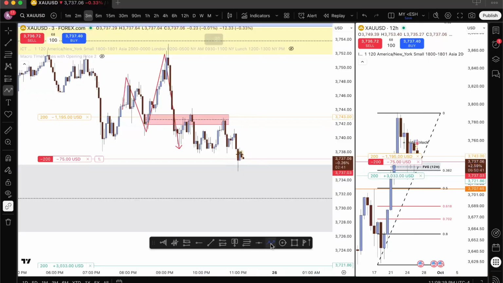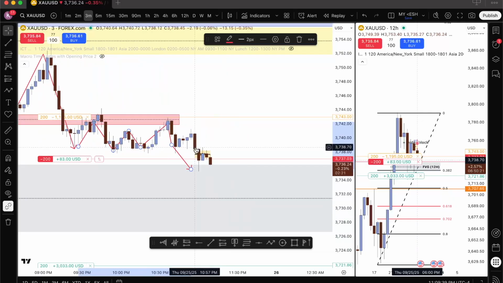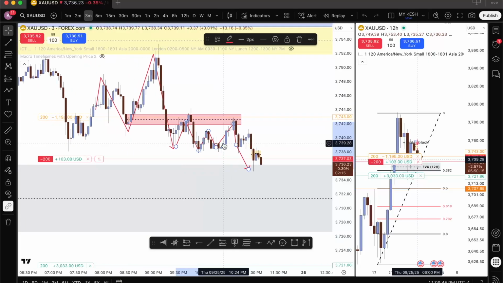Now, once we consolidate in this area right here, and price comes and gives a clean close below all of that liquidity, we're not really sweeping, we're raiding. This is a liquidity raid. The main thing I'm looking at is whether my fair value gaps are holding up, and whether my balanced price ranges are holding up.